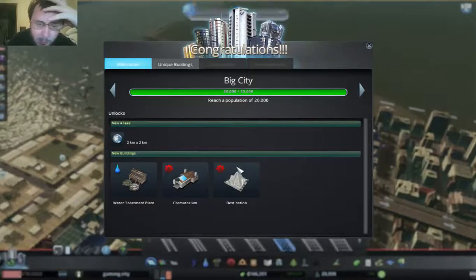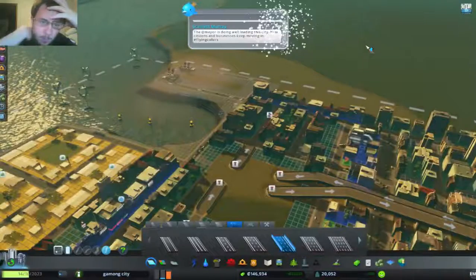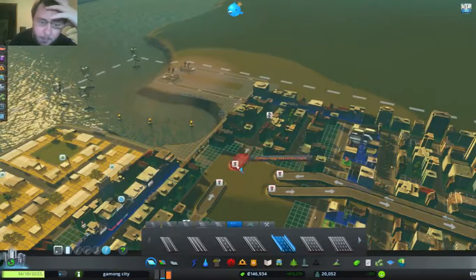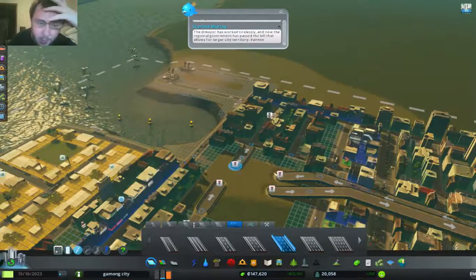And then we can take, finally got the big city, we can buy our next tile, which I do want to buy for certain purposes, but we're not going to do that right at the moment.